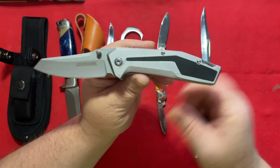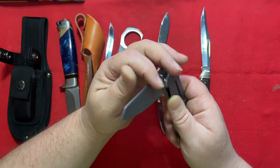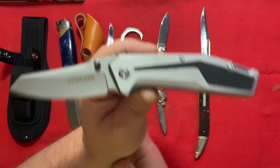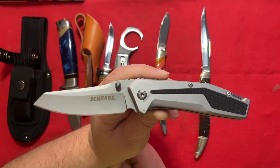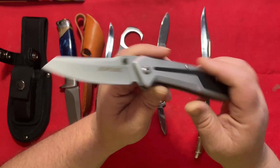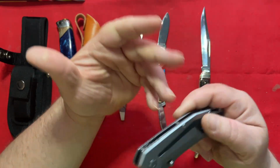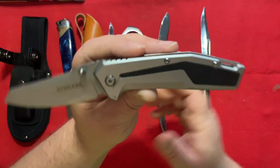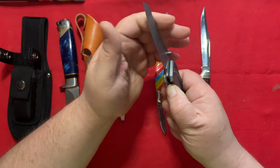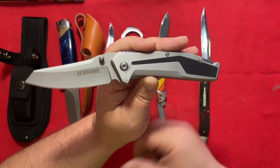I don't remember what it's called, but it was cheap. I remember it was less than $10. I believe I can give my synopsis in just a couple words. It's about on par with an Ozark Trail knife in terms of its quality, construction, and function, which go these days for like $6 or $7 or sometimes more, depending on the model. And that's about where I gauge this thing in terms of quality. That being said, Ozark Trail knives are actually getting pretty good, so that's not a bad thing.